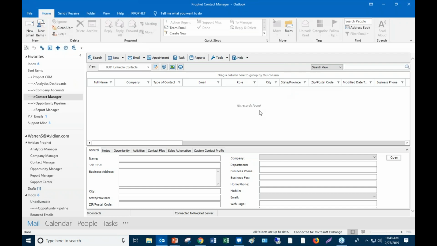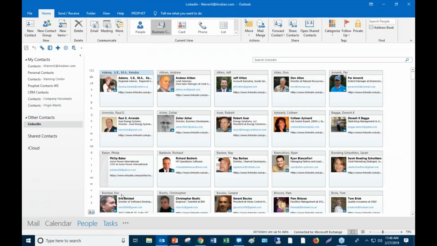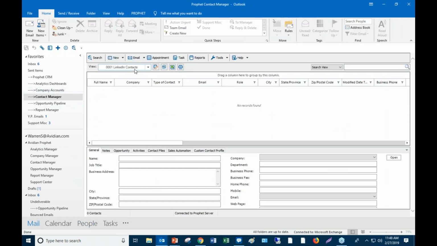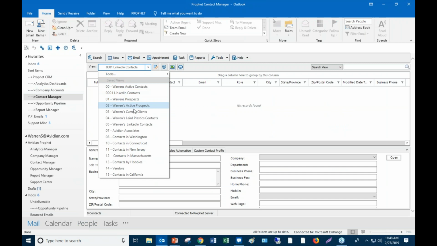Now, to get those into Outlook, you really need to download them from LinkedIn, and there are ways to integrate with Systems Live. That would be one way that you can create a view of contacts, just like I did for my Hollywood contacts, only that one would be created by a folder.